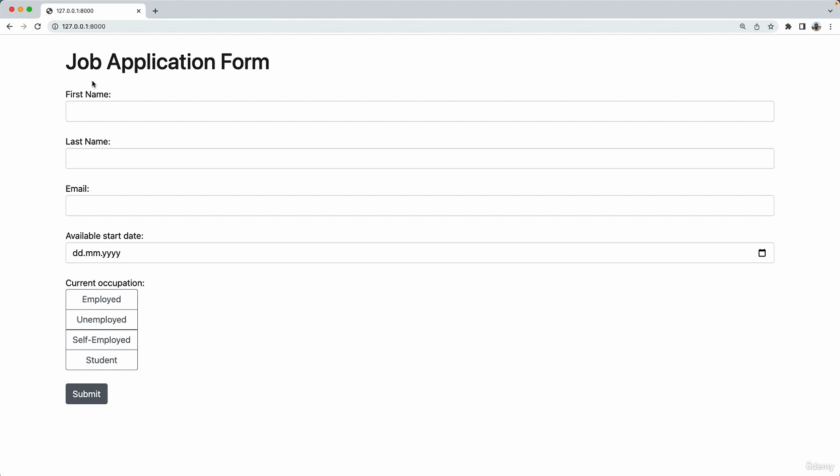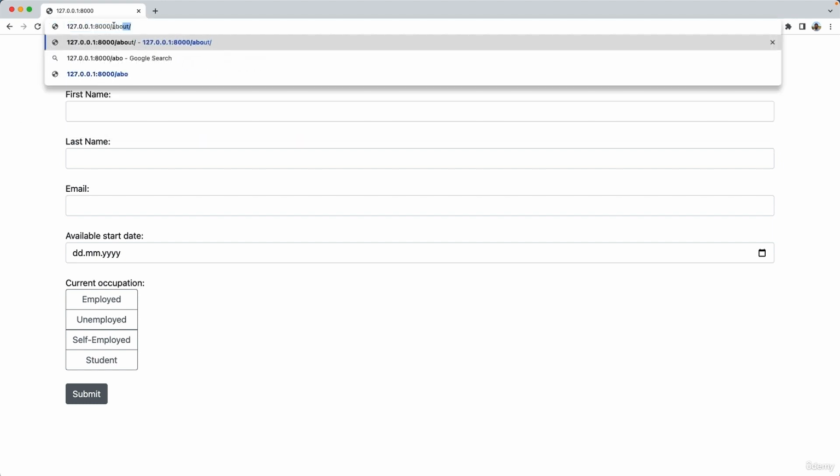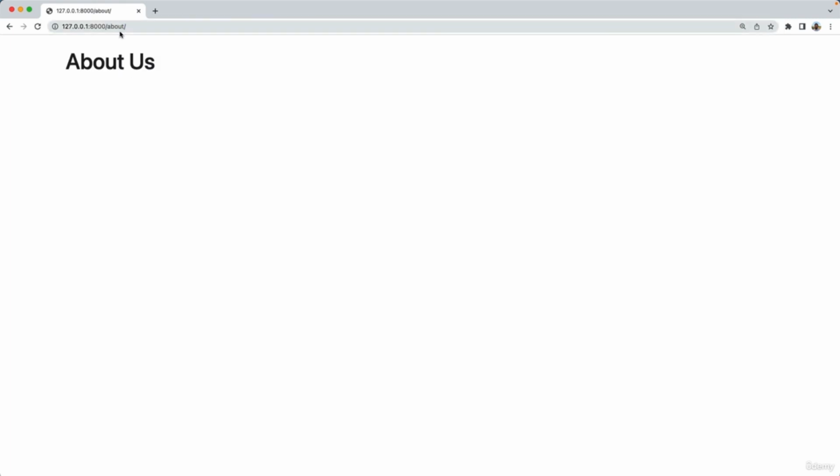Hey, welcome back. Our website has two pages currently, the home page and also the About page. However, it's not easy to access those pages because you should know the exact URLs in order to visit those pages as a user, as a visitor. That's not user-friendly, of course, so we need to have a navigation bar here on top where we show the links to all the important pages on our website.